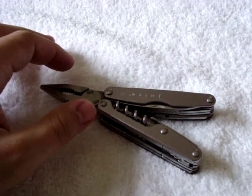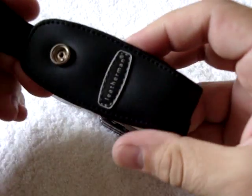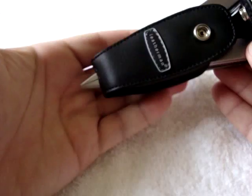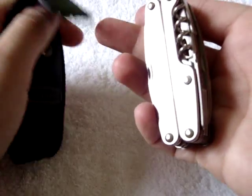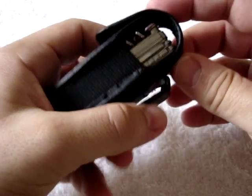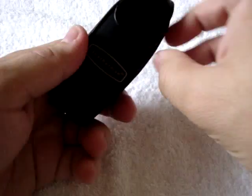Mine came with a nice leather sheath. I purchased it at LeathermanStore.com — about $65 for the tool and sheath together. What's nice about the sheath is you can place the pliers in the open position inside and snap it closed, holding the pliers open. I usually keep it closed and clip it to my belt. It sits very nicely clipped to the right side of my body. It's compact and out of the way. The clip is easy on and off — it's not a loop through your belt, it's a clip, so you can just take it off and put it down.